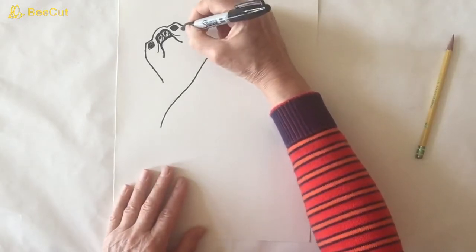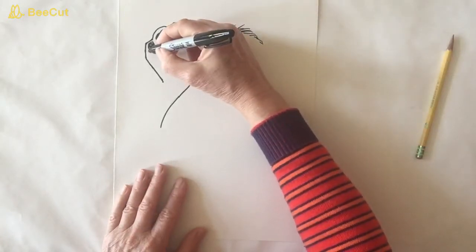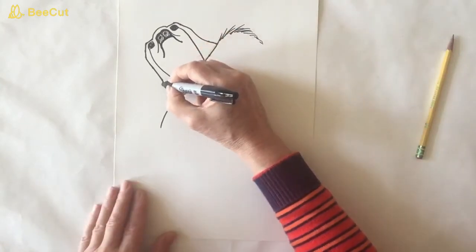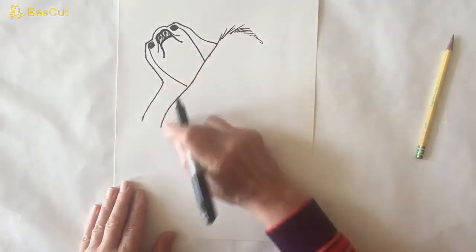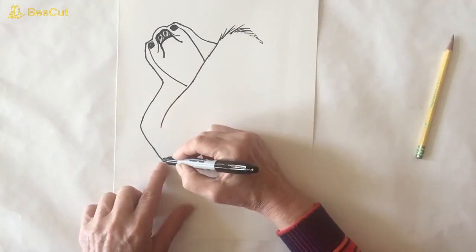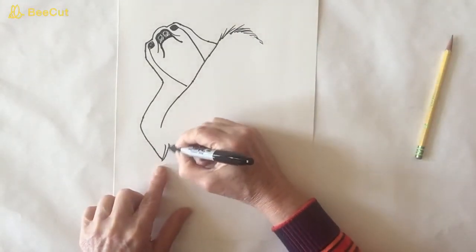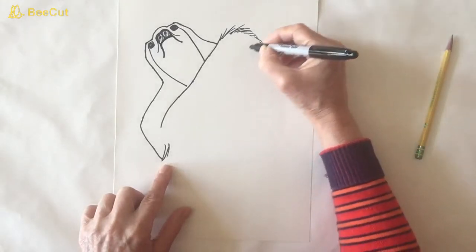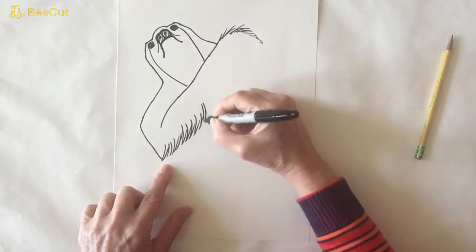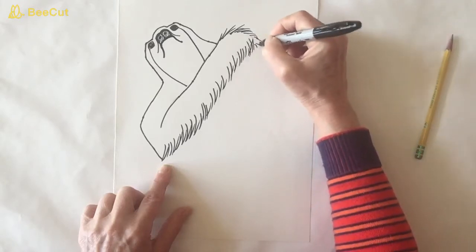Remember I told you about the shadow line? Let's go to the corner of the eye and draw a line like this. Go to the other corner and draw a line like this. This one is going to angle, and then once you get to this point here, you're going to start to turn, because you're making an elbow. And again, it's shaggy here, so you might want to draw with a pencil line. I'm just going to come in like this, but you're going to have that pencil line going up to here, so you can see it's shaggy — and this is what you would do with your ink later on. I'm just going to draw these parallel lines like this.